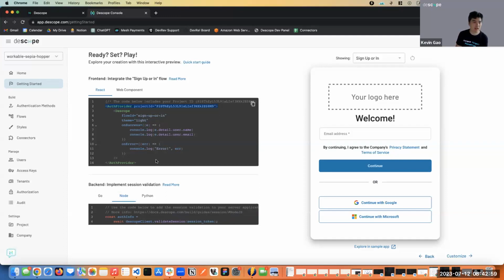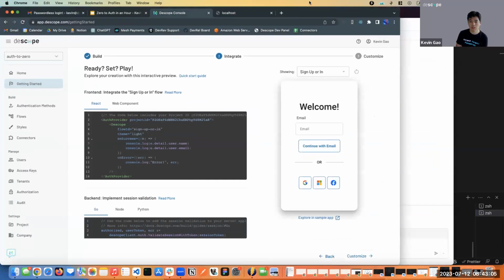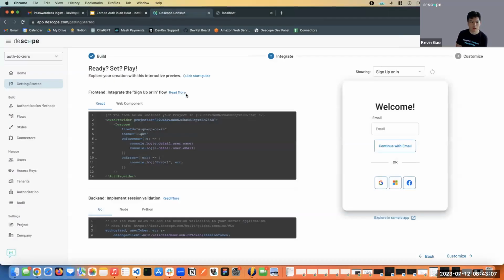And so let me actually show you guys how this all works, and show you guys what the login process looks like. So let's go to another page that I've already set up. This is my own personal play around Descope account. And you can see here the only difference is the project ID is different. And this project ID, it's not a secret. That's why it can be embedded in the front end. It's just a way of associating your particular flows that you created with your application.